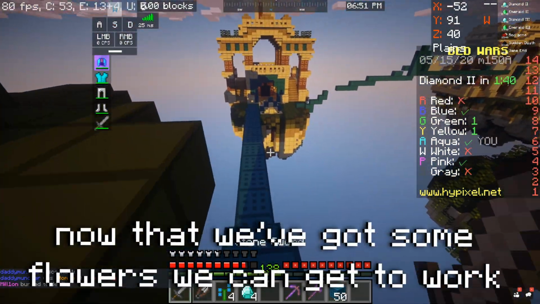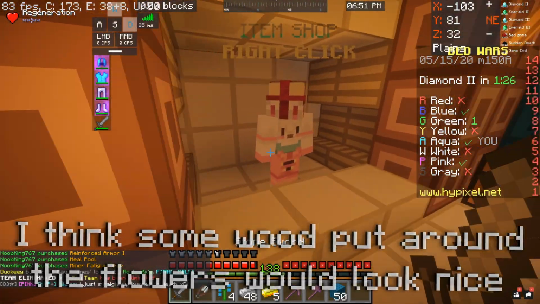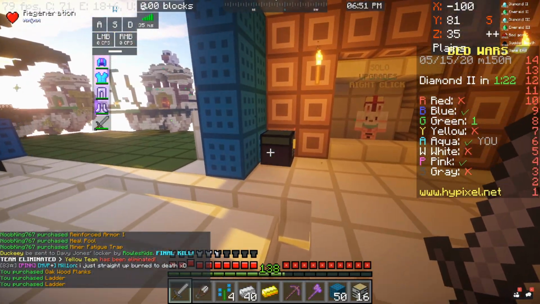Now that we've got some flowers, we can get to work. I think some wood put around the flowers would look nice, along with some ladders, which would make a nice frame.